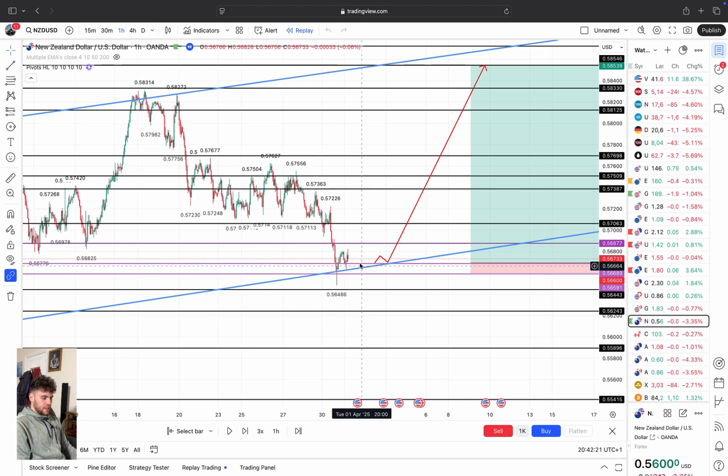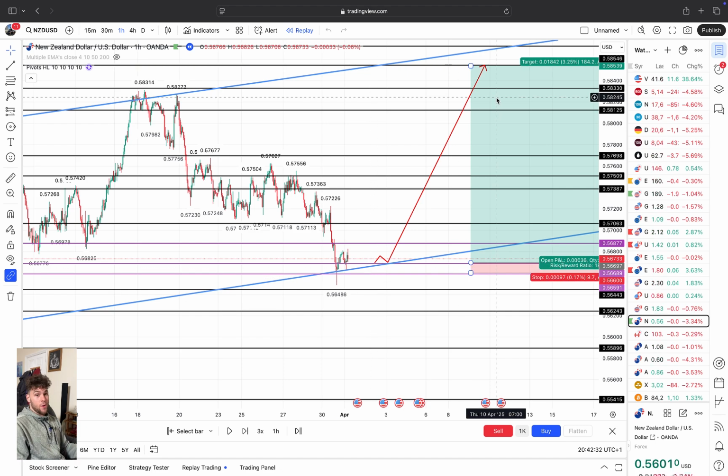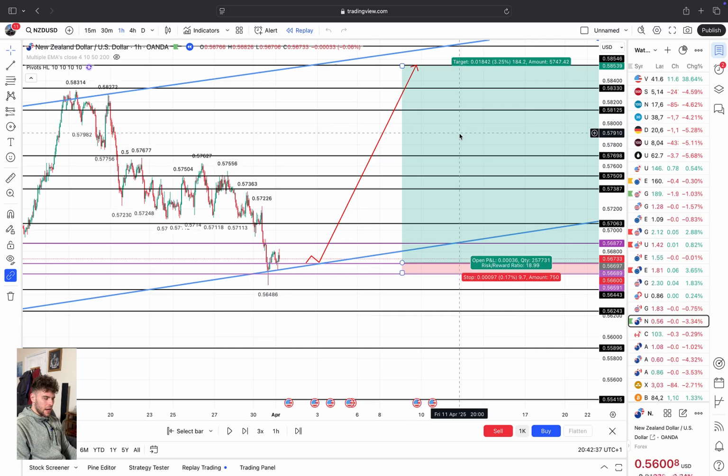For you guys that maybe are new and don't know what a stop loss is: basically, if this would have come down and broken this level here, I would have been out of the trade in a loss, but literally only a 10 pip loss, which is fantastic for a 180 pip move. To only risk 10 pips, as you can see here, it's about a 19 risk to reward ratio, which is an alien move.